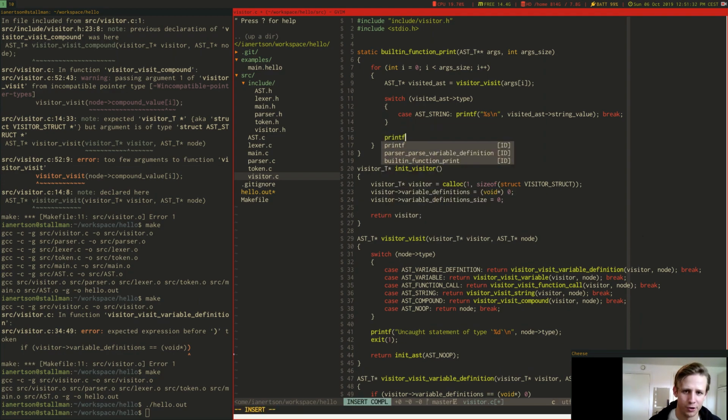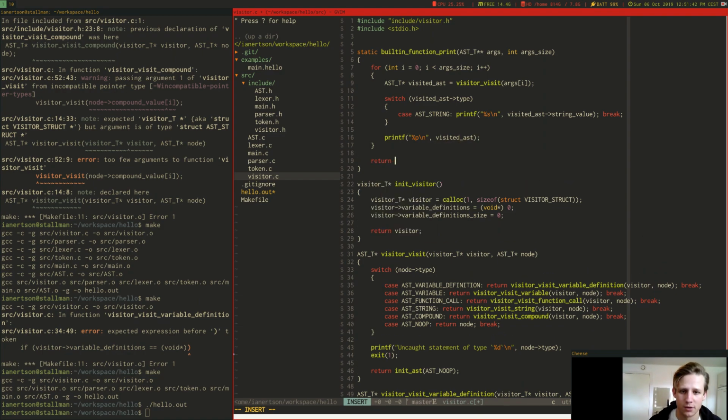Let's just print the pointer or the address if it's not a string. Visited AST. And then we're just gonna return an init AST and OP, no operation. Cool, so if we implement other data types in the future, we can just add them to this switch here.